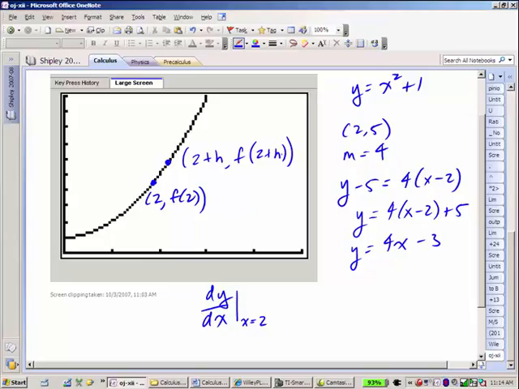I'm going to use this. I'm going to find the slope between these 2 points. You ready? Okay. So, I want to do f of 2 plus h minus f of 2 all over 2 plus h minus 2. Does that look like the slope formula? Does that look like rate of change from yesterday, from last year, from the homework? We've been doing this without telling you why for a little while now. We're telling you why now. Okay, this is the slope formula.